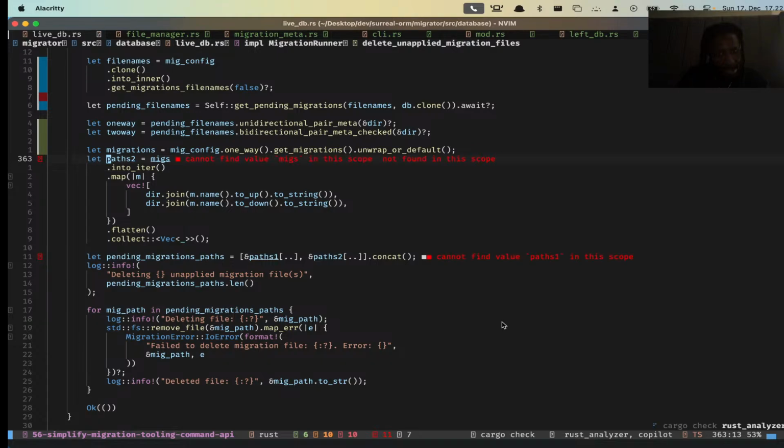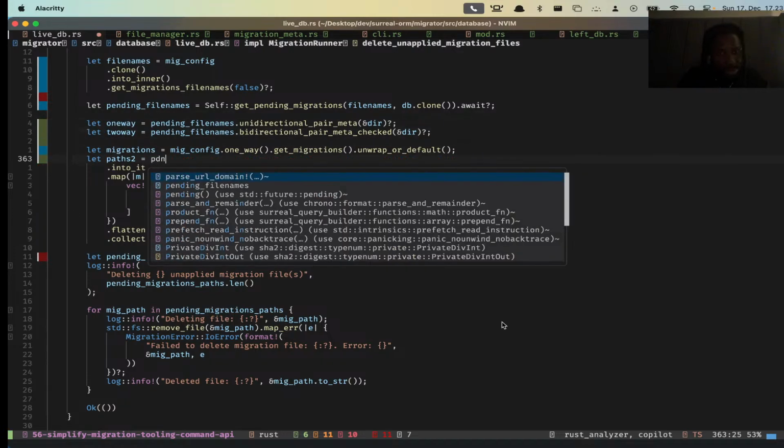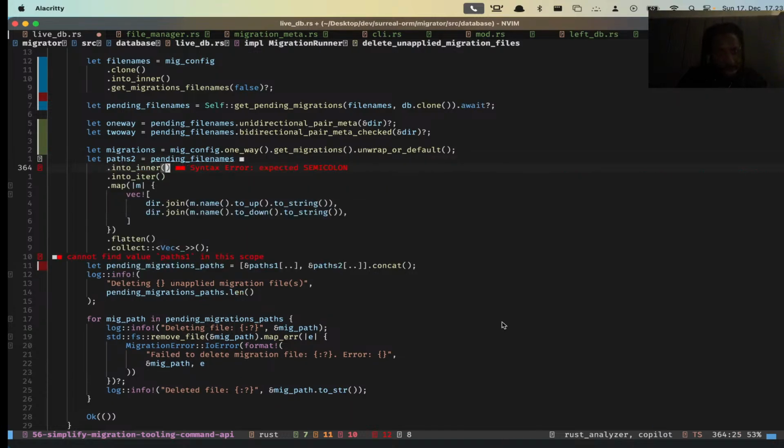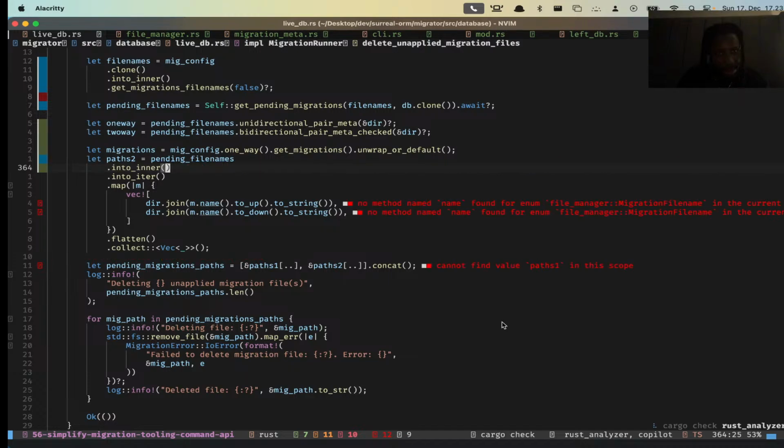And the beauty of that is that actually this, which was why I was trying to look in this direction, technically we might, but yep, we can just do pending file names into inner, and yeah, we may say file name.